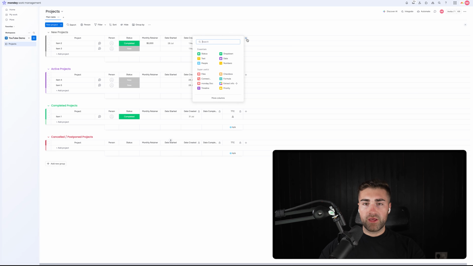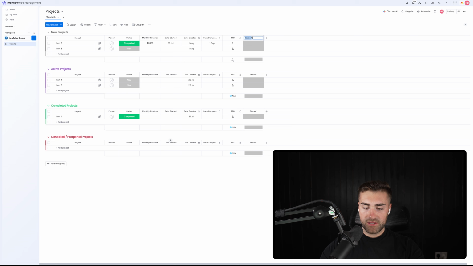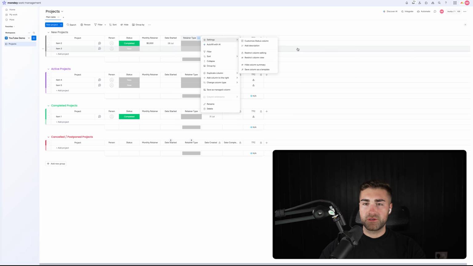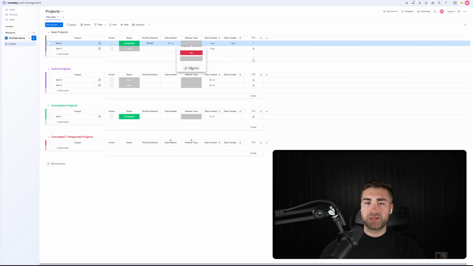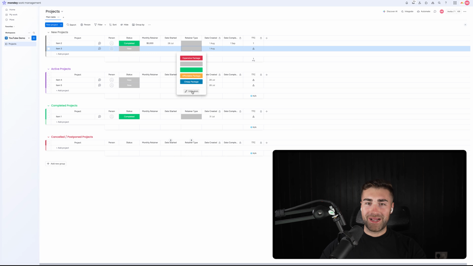One other thing to bear in mind is you might have another status column, which is, let's say, your retainer type. So if you've got different types of retainers, or different packages, I suppose, what I'm trying to say. So if you've got an expensive package, and then you might have an affordable package, and then you might have a cheap package. I wouldn't use these naming conventions for your marketing. Well, the expensive package name might work well, but the others definitely won't. So I'll get rid of those.